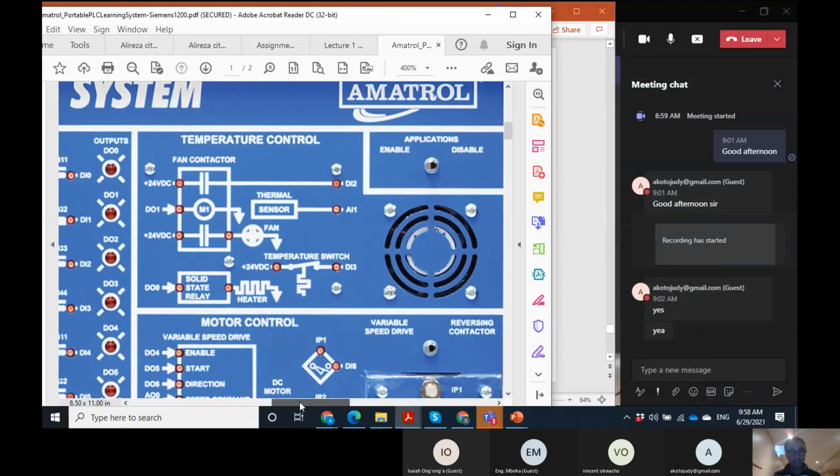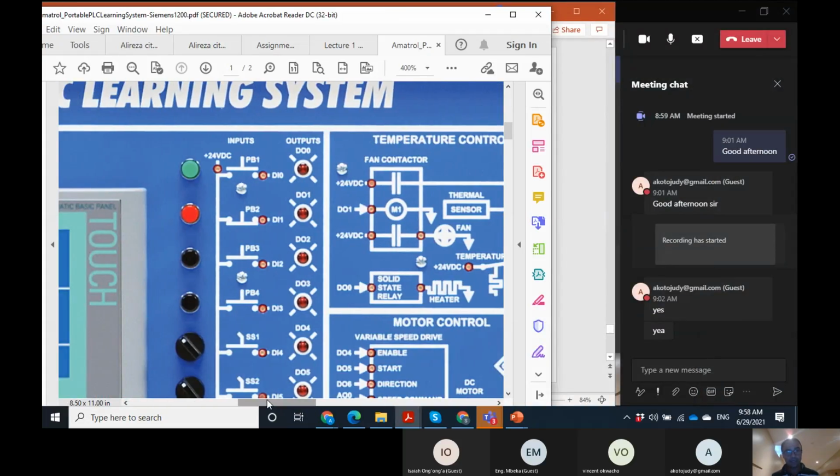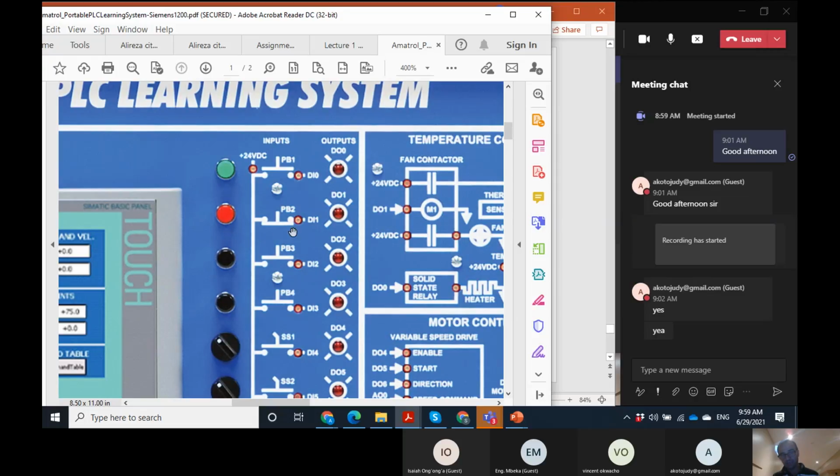Here, if you see the armature, it has four push buttons, a red and two black. Generally, you use green for the start and red for the stop. Here you see that the green is connected to digital input 0 and red to digital input 1. The green is normally open and the red is normally closed. So when you work with the armature, you can use this as a stop push button and this as a start push button, normally open, normally closed, connected to 0 and 1.